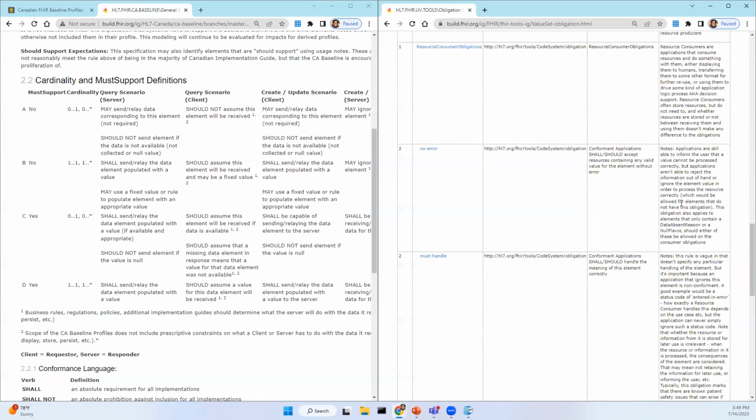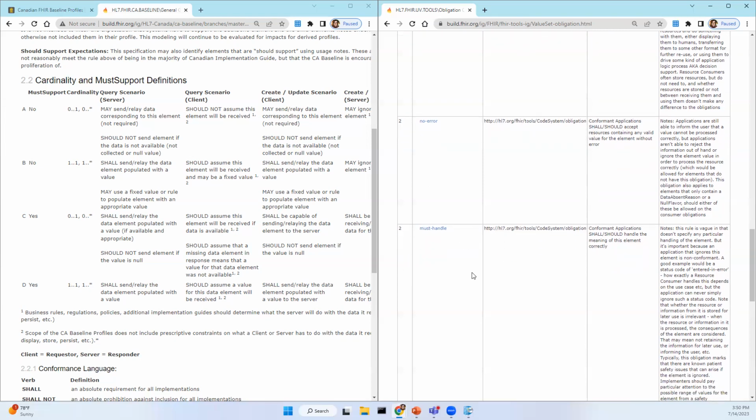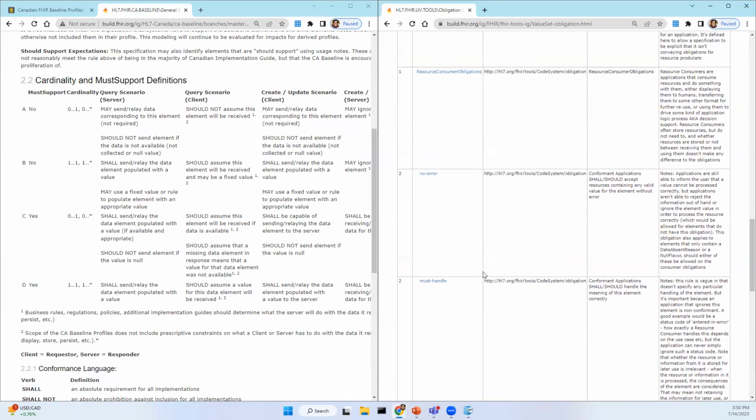Yeah, and statuses, from what I've observed, are typically required. So discussing must support on that is not meaningful. I think it does become meaningful though, if we start talking about expectations that impact what a receiver does with it.